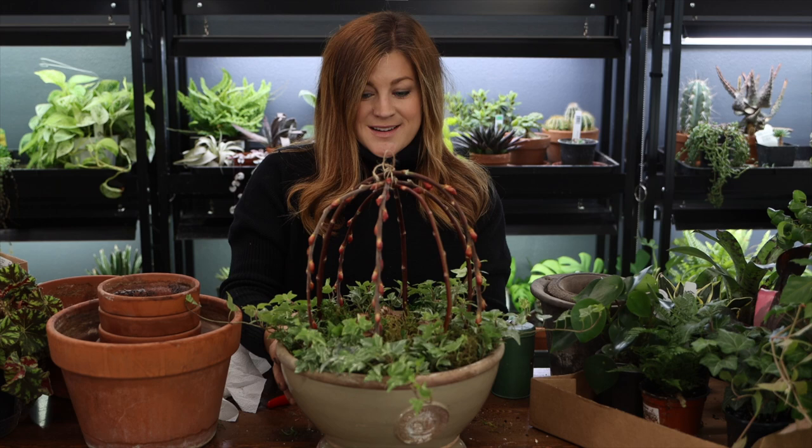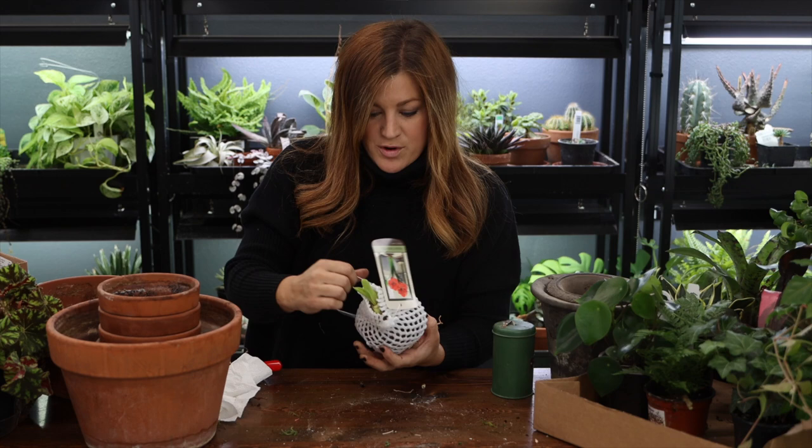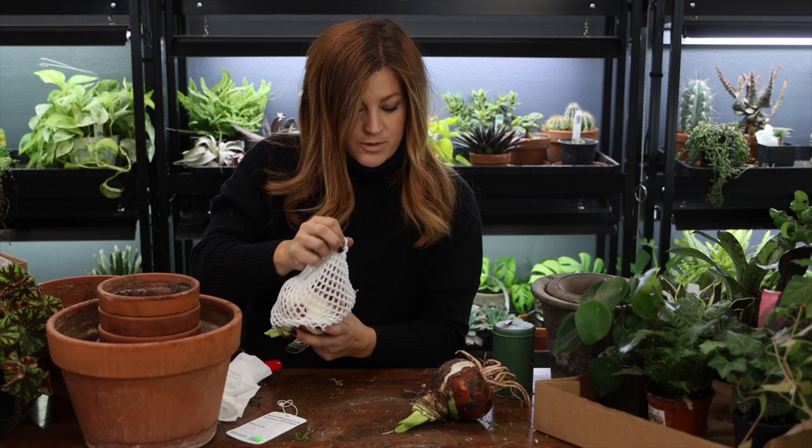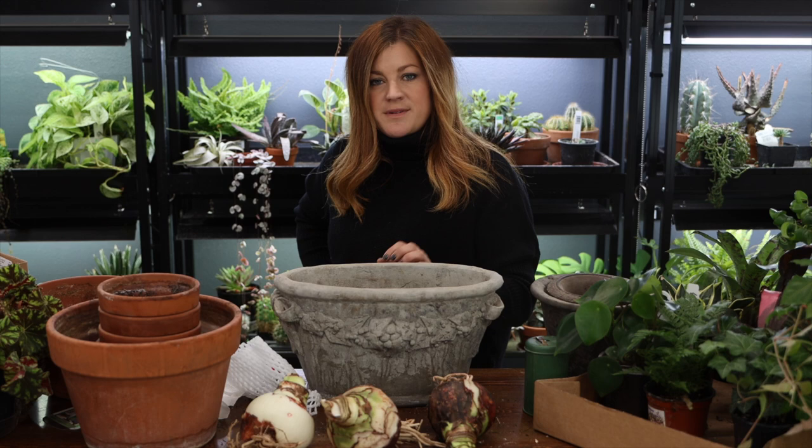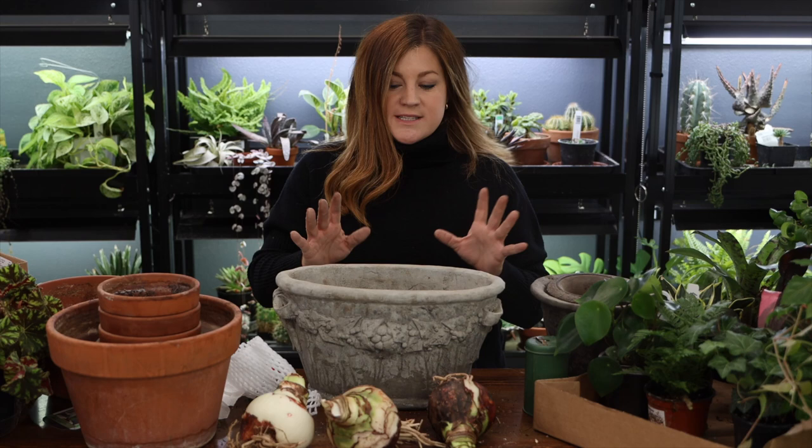I love it. Let's do our Magic Touch amaryllis next. And there's three of those, so I want to find a really pretty container for those as well, where I can do them, I think, all together. Okay, I think this is going to be the perfect container for the salmon-colored amaryllis. We can fit three in there very easily, and I don't know that I'm going to try to put anything else in with it. I don't think I've got anything, maybe some spider plant babies. I've got a few of those in here. Okay, well, let's just see how this goes.